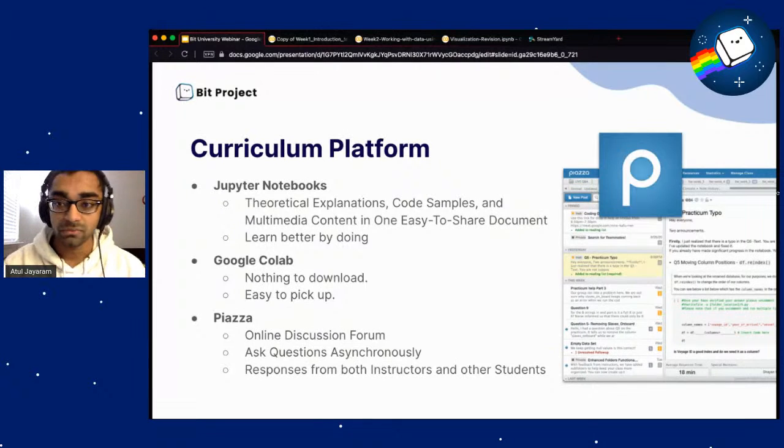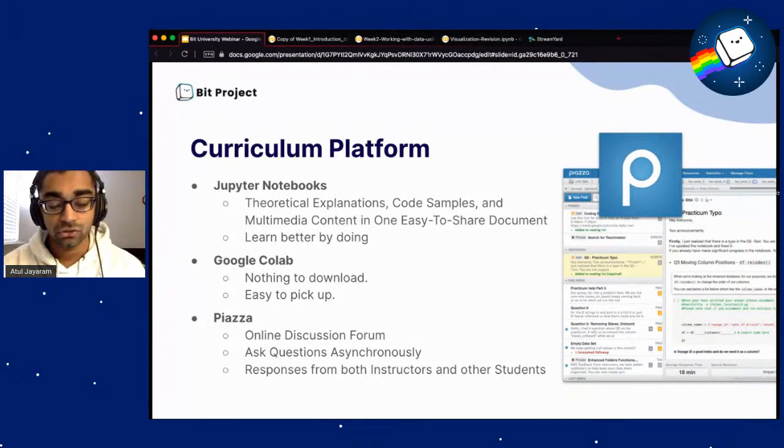As far as actual platforms we're using to disseminate curriculum, we're mainly using Jupyter notebooks. As for why, for some of the reasons that Ksenia mentioned, they're super convenient in that they allow you to combine written content, code, and any type of multimedia into one compact, easy to share document. And beyond that, it's very tactile. It's very interactive because if you're a student who's been given these lecture notes via Jupyter Notebooks, you can not only look at the code, you can run it, you can play around with it, you can modify it to see what it does. And having that level of engagement with the topics at hand really develops a deeper understanding from the get-go.